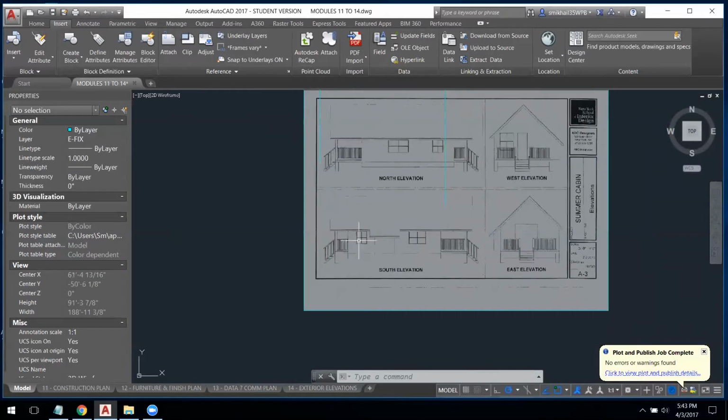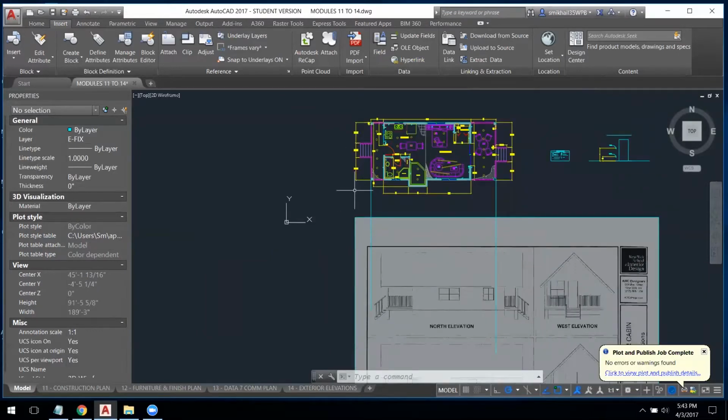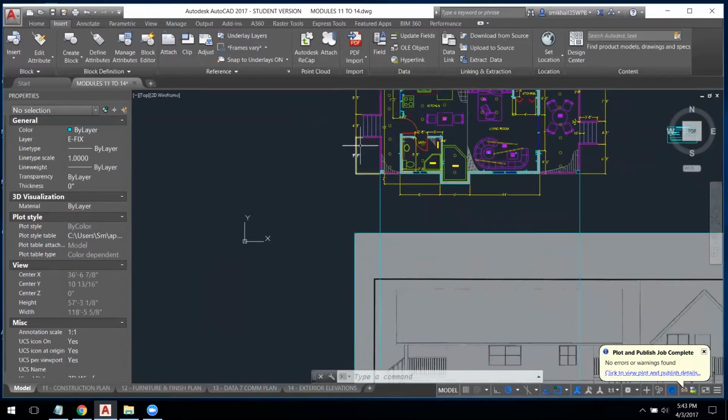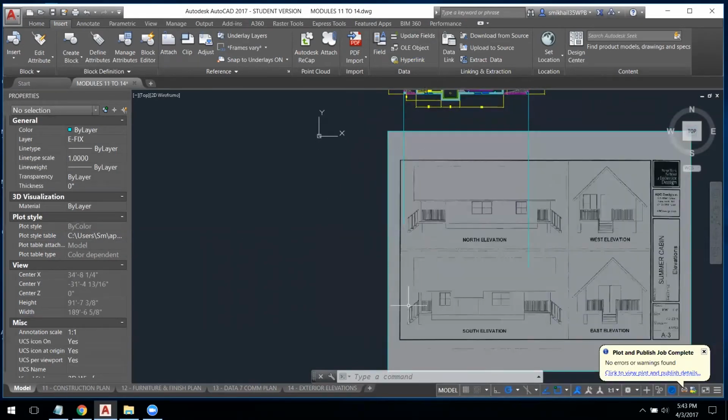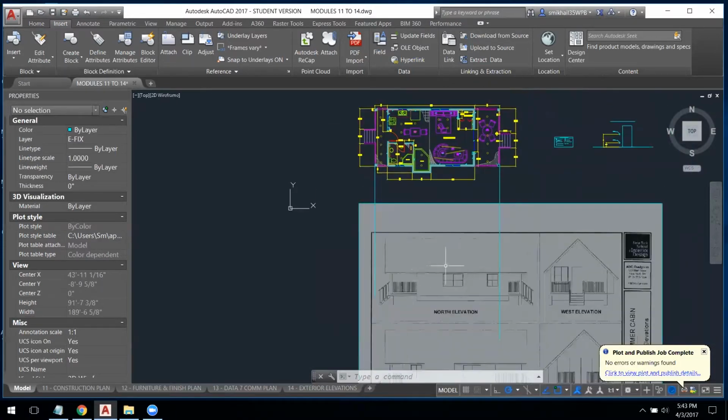Basically, I need to align it so that I'm aligning the appropriate elevation to my line work in here. So here I have the west and then east and a small window appearing. So it looks like I'm aligned appropriately on this side. If you were to choose the north elevation, this elevation is actually mirrored because these stairs are actually these and these stairs are actually these. So be careful.